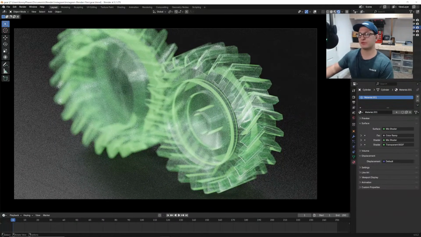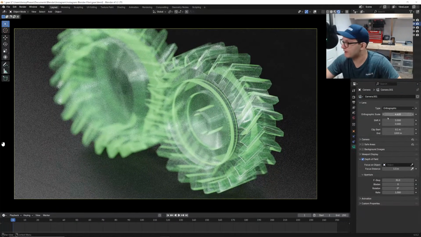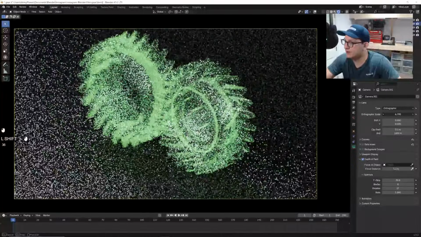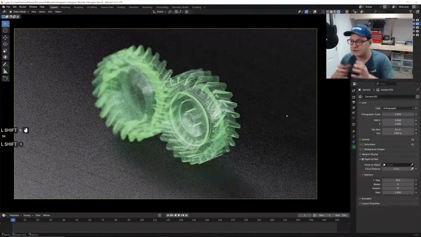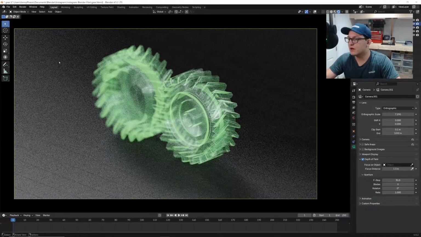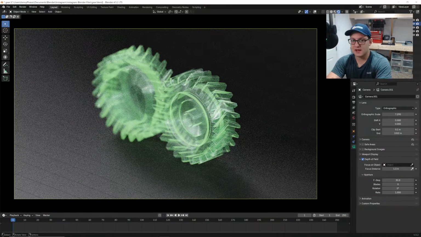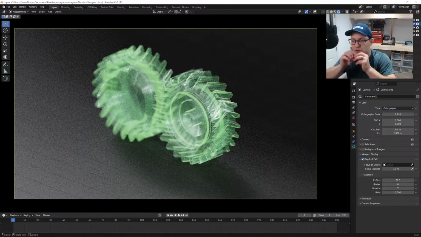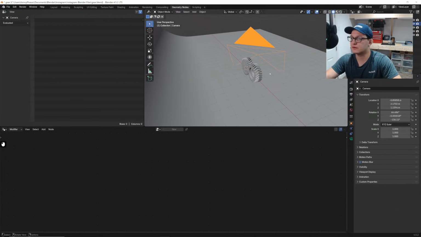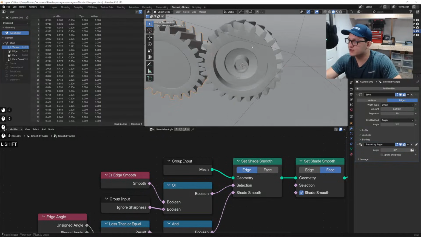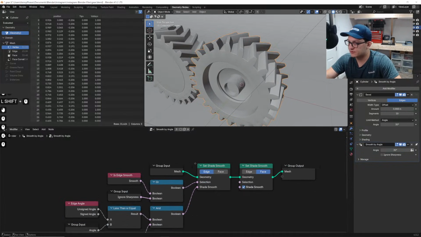This already looks really cool. I'm really happy with how this is turning out. But now I'm thinking to myself, okay, we have these cool little gears, right? We're floating in outer space here. Everything's really cool. What if we took each edge and instanced a curve onto it to add almost like a wireframe, but a really, really thin wireframe, just for extra detail, basically. Let's try it just with one of them and see what happens.